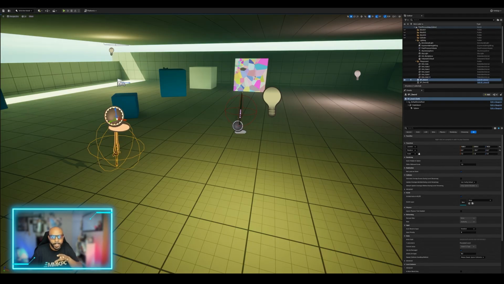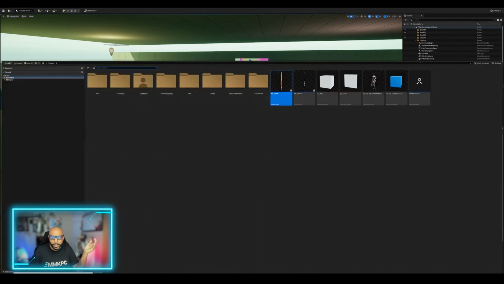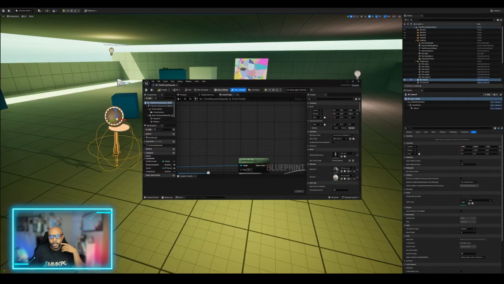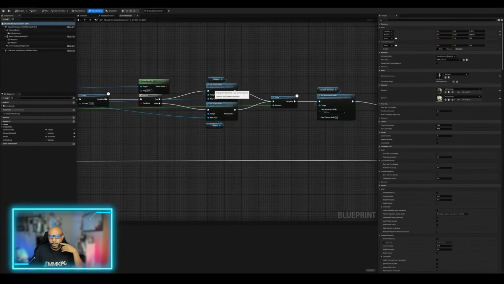So, in the case that the person needed to pick up either weapon, and then at some point during the interaction series that I'll do, I'll talk about how to drop these weapons also so that you can switch between them. Well, one thing that I wanted to do was inside of the blueprint, the third player blueprint. I'll open it up again.